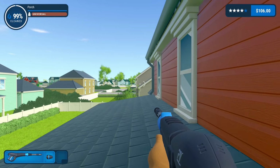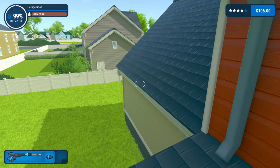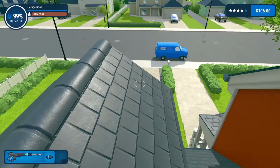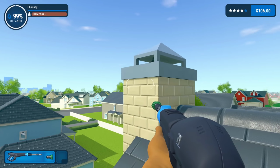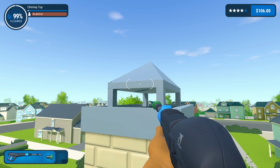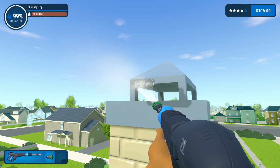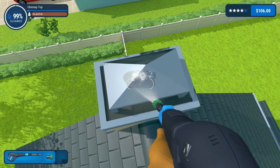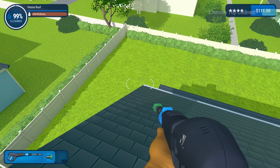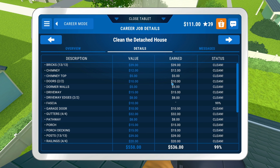Can I get onto the chimney top from here? Oh yes, I can. Check this out. Parkour! Aha! And this one? Hey, parkour! Yeah, I'm good. Oh, little soot in the chimney top there. How in the absolute heck am I supposed to get this? This isn't precarious. And hey, there we go. Okay. All right, what are we missing?